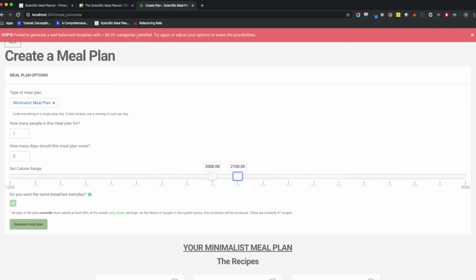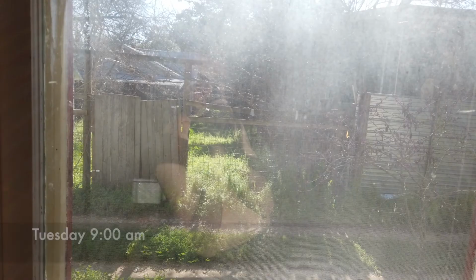It causes failures way too often because it's just generating the meal plans without regard for calories, and then at the end confirming that it works. So it's just a brute force approach, and it way too frequently fails to the point that it's very annoying for the user. So I need to optimize this in some way.